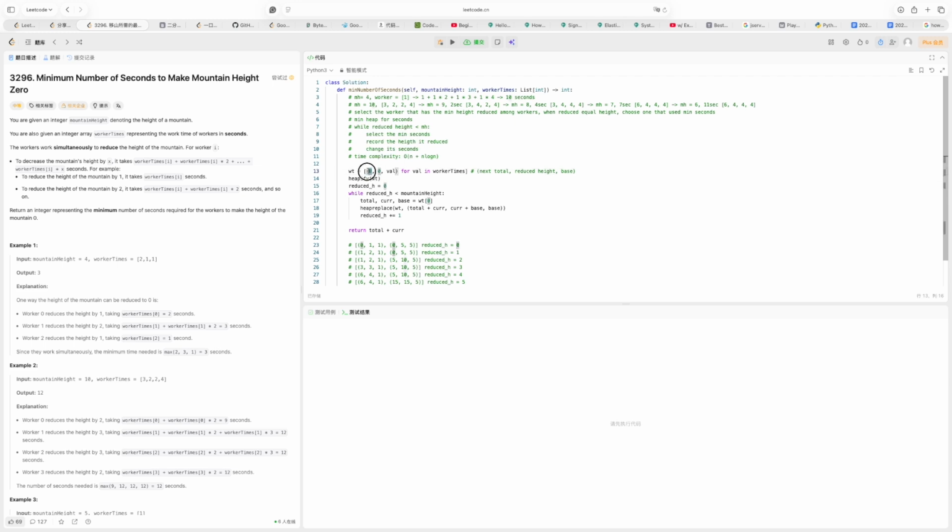Okay, so for this, it will be value. Yeah. So this will be height, total.